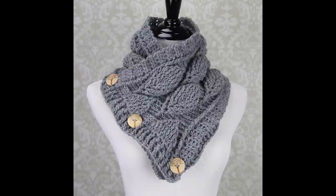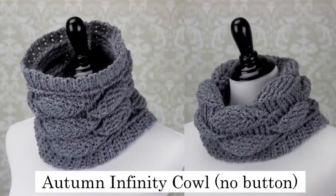Today I'm going to talk about how you can make the version with buttons. I also have another version that's just an infinity cowl, and I'll link to that video down below. The other difference with the infinity cowl is that it's a little wider. You'll notice I added on an extra leaf into the width of that pattern.